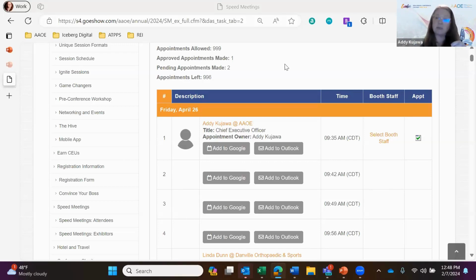And then in that last minute, bring business cards. I would pre-write your booth number on your business cards. They can also write it on their schedule or it'll be on their schedule. But again, a couple ways to help them connect with you faster. If you have stuff going on at your booth, whether it's drink tickets, churros, beer, whatever, pickleball, I don't care, whatever you're doing at your booth, mention it right as they leave and just say, stop at our booth, not necessarily for a full demo. I think that's hard to do maybe in the exhibit hall, but for whatever reason.